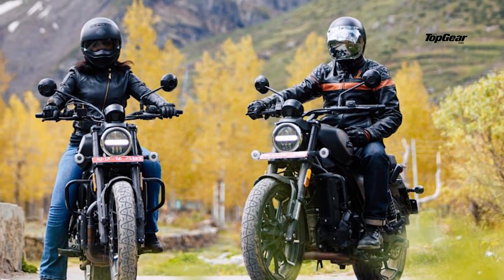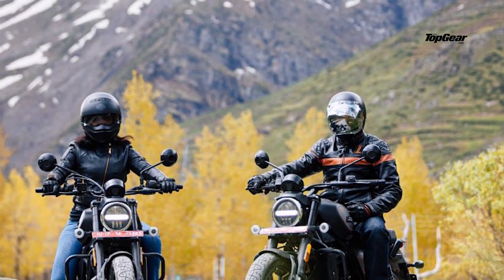What are the key rivals for the Harley-Davidson 440? It's going to be the Royal Enfield Classic 350 and the Honda CB350 — basically every classic or roadster motorcycle in that segment. Now, even though we traditionally know Harley-Davidsons to be V-Twins, this is going to be a single-cylinder, which some could call sacrilege. But we here in India have loved single-cylinder thumpers since Royal Enfield has been around, so with the right character and personality, this could fill that void and be another thumper we fall in love with.